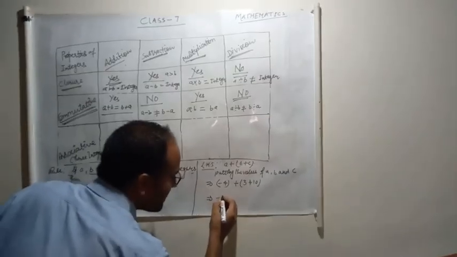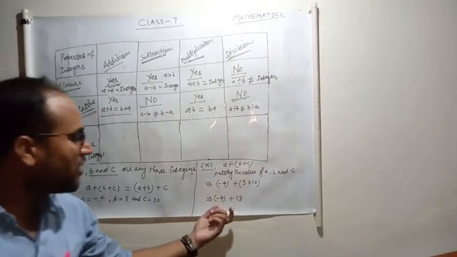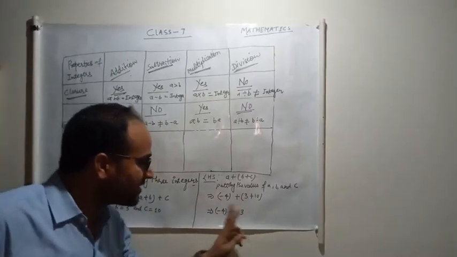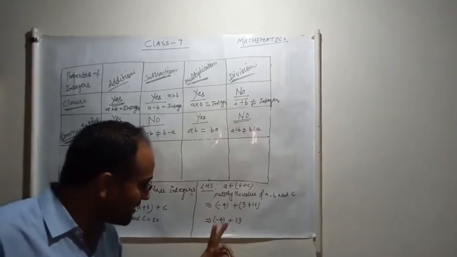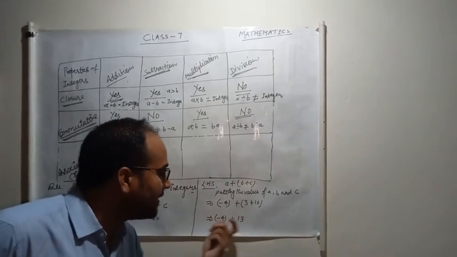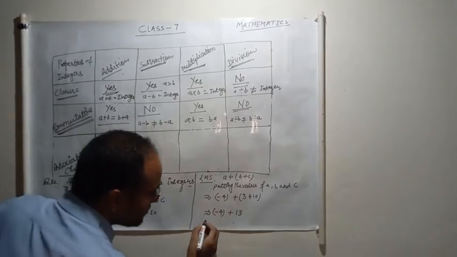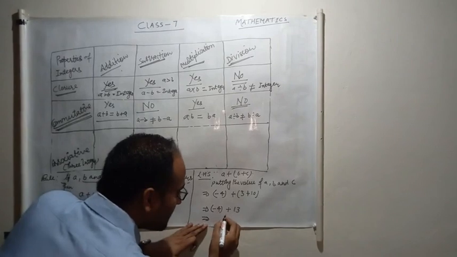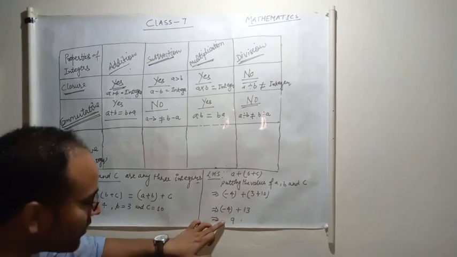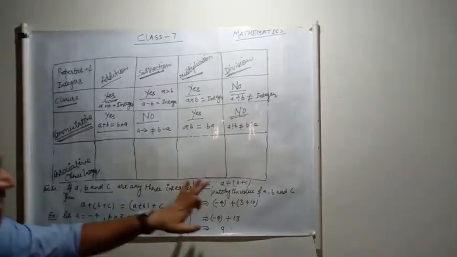Here is the -4, same as it is, and 3 plus 10, what do you get? You get 13. And you know how to solve this one. One is negative and the other is positive. If they are unlike signs, first we subtract and put the sign of the larger integer value. Which one is the larger integer value? That is 13, its sign is plus. So first we subtract, 13 minus 4, we get 9. I am not going to write plus 9 because 9 or plus 9, both are the same. This one is the left hand side.